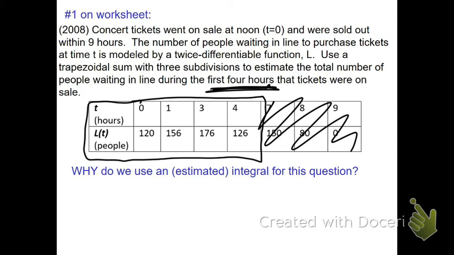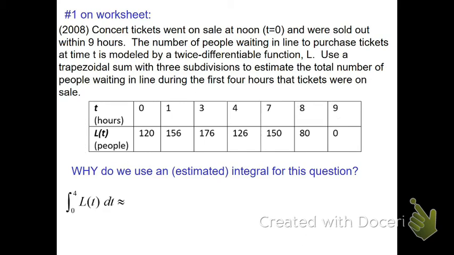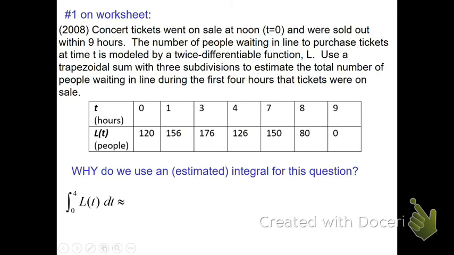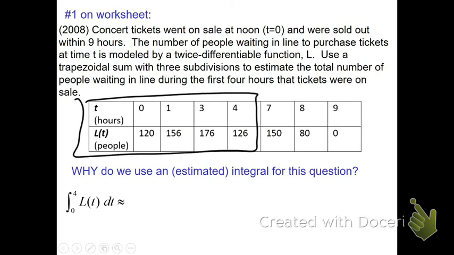So this one, we're actually going to be integrating just from 0 to 4 using our trapezoid rule. Okay, so we're only using this part, using a trapezoid rule. But why is this a trapezoid rule anyway? Why can't I just add these numbers up? Why is that? Why do we need an integral? Well, if you think about it, this is just a snapshot at time 0, at time 1, at time 3.